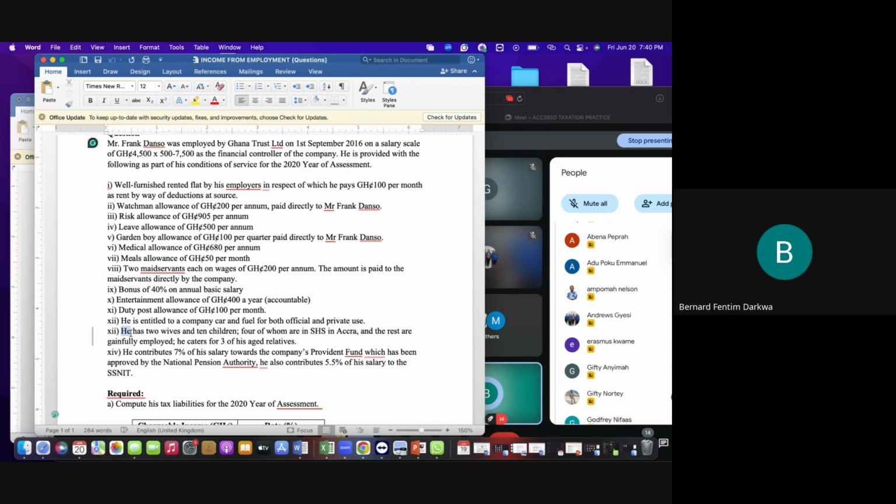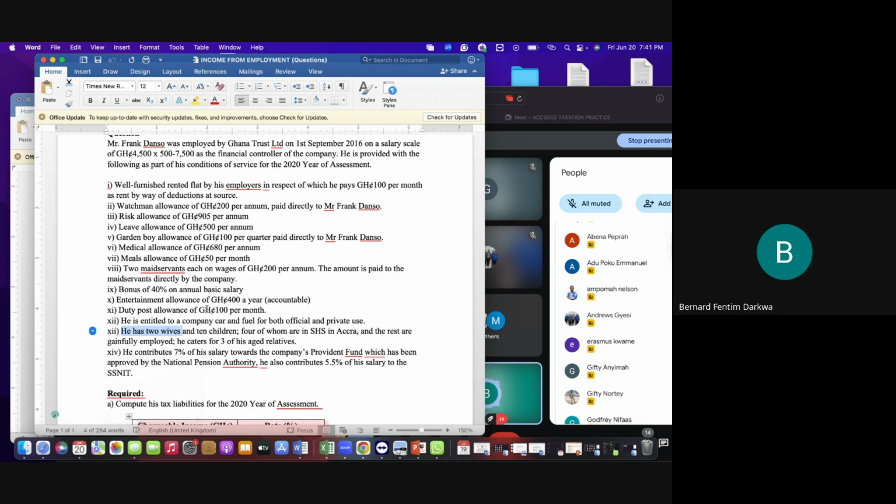Some people, if you are not well informed, say you have 2 wives and each wife is 1,000, so you use 2,400, and you are wrong. I want you to know that the law says that even if you have 3 wives, only one is going to be recognized, because of your marriage certificate.